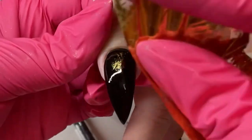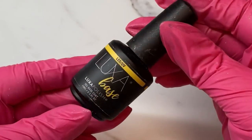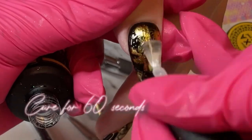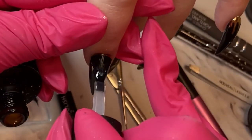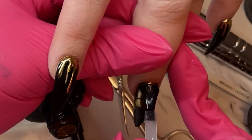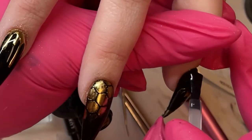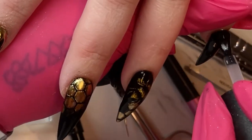Press in the gold foil however you like — whatever pattern, as hard or soft as you want. For additive gels like foil gel and bloom gel, I suggest putting a layer of base coat over them to prevent chipping. Then we top coat everything in matte. Our initial plan was to top coat in matte but go over the gold chrome with shine, but we really loved how the chrome looked matte — it gave it a whole different vibe. Here are our final results!